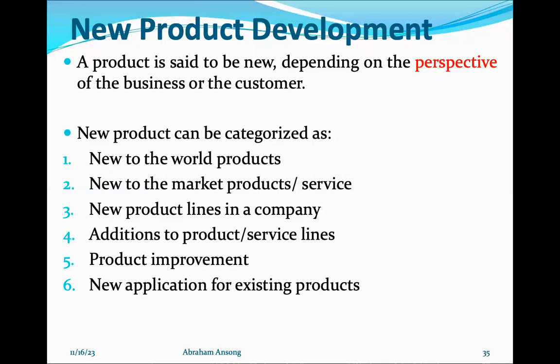Then you can bring about some improvement in the existing product itself. All right. So any changes, it could be the packaging, it could be the content of the product, any product improvement at all qualifies that product to be classified as a new product. All right. And the last point is quite interesting. So, new application for existing products. All right. So the product could be existing, customers already even have it. But once they can use the same product for a different purpose, that product becomes a new product from the perspective of the customer. Okay.